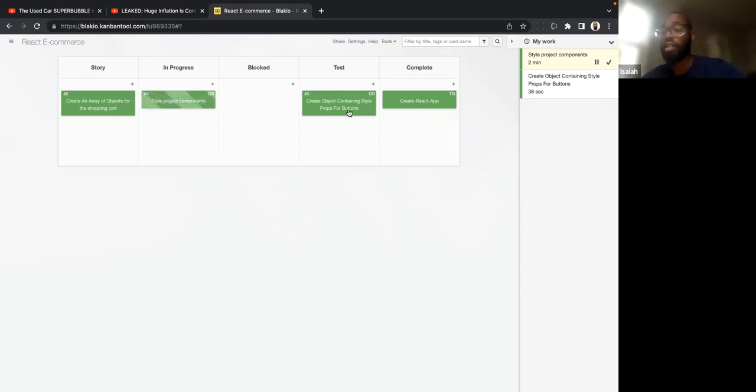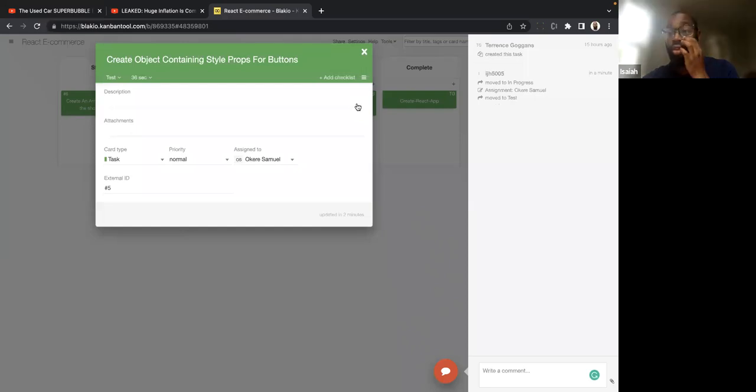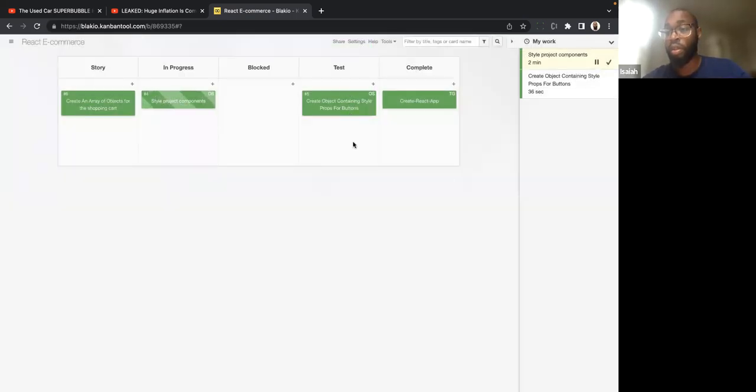Now, when it's in test, I want anybody that sees it there to open up the ticket and actually test the functionality to make sure it works. Basically, first you switch to his branch, whatever branch Sam is using.